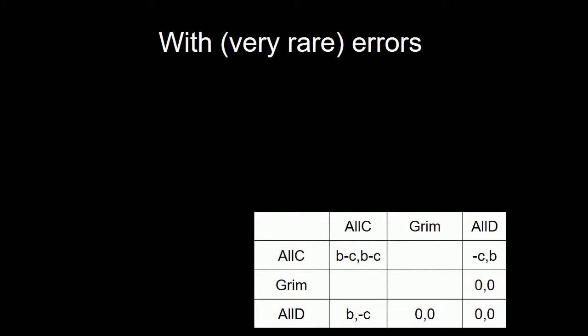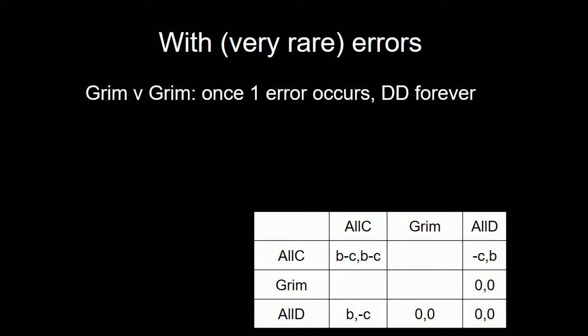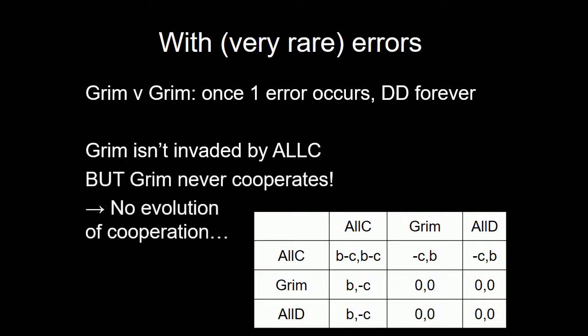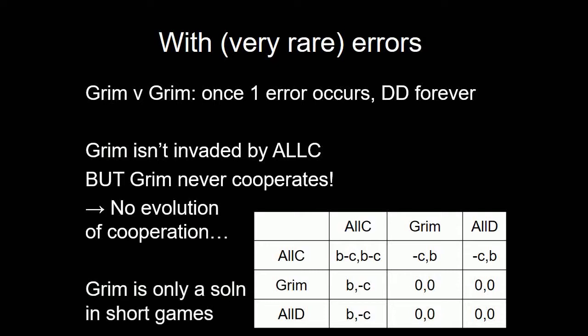If you think about Grim, on the other hand, all these cells are the same. Now, as soon as one error occurs, there's just defection forever. And so that means that playing against itself, it effectively never cooperates, because once an error is initiated, the infinite future of that relationship is going to be defection, and so whatever initial amount of cooperation there was gets wiped out. And so basically Grim is just all D. And so that means that it's not invaded by all C. So in that sense, it's still a good strategy, but we don't get the evolution of cooperation. It just essentially turns into all D. Grim is not a great solution to the problem of stabilizing cooperation unless the games are short, such that the mistakes don't have very much opportunity to really mess things up.